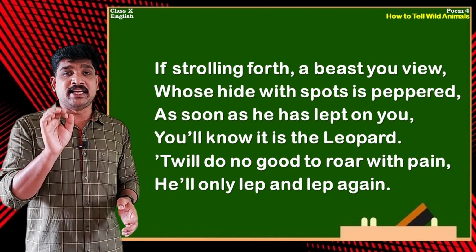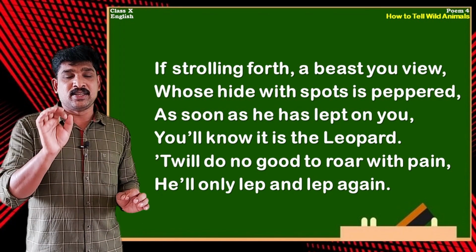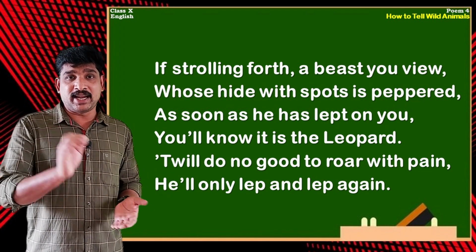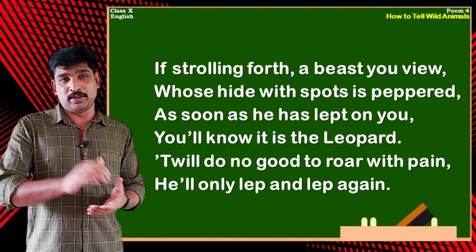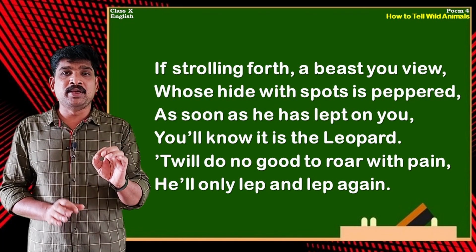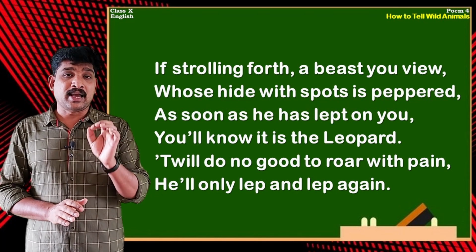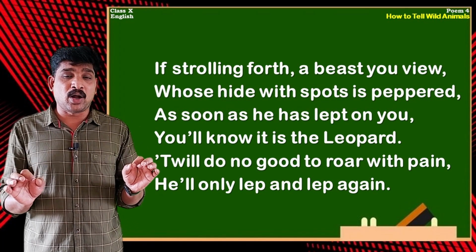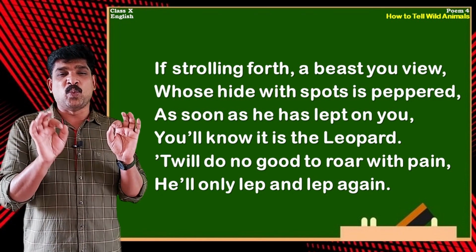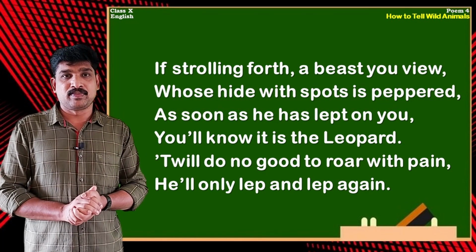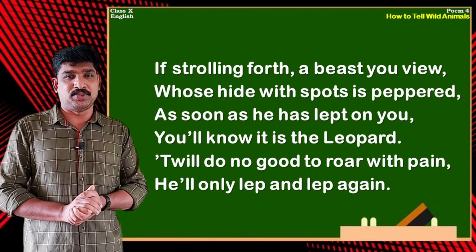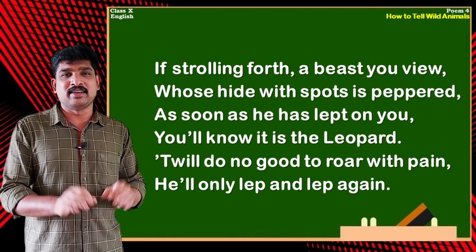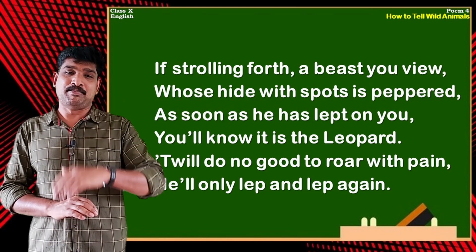This jumping is an indication that it is none other than the leopard. Moreover, she adds that if you cry out in pain, it is not going to be of any use, as it will keep on jumping on you. Even if you cry out in pain, the leopard will not stop jumping at you. It will keep on jumping at you. So, here in this stanza, the poetess has explained the characteristics of a leopard.